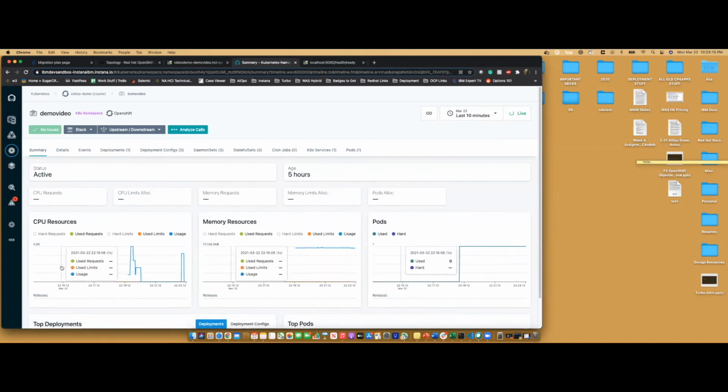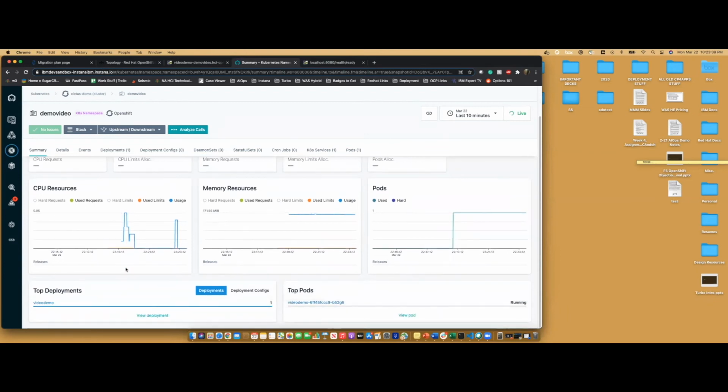And we can see that within the time that we were talking, Instana already discovered that I made a new deployment to this demo video namespace, and it's actively monitoring this new deployment as soon as I deployed it. There really isn't much going on here because it is a very simple application. All it does is show the system properties of my machine.